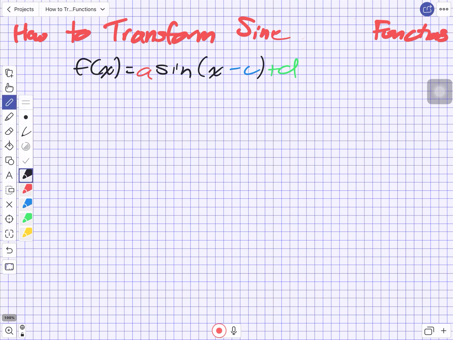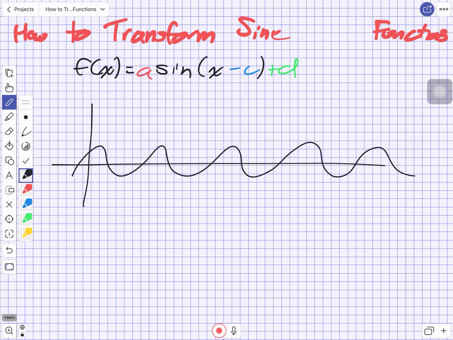So for something to be sinusoidal, it has to follow a pattern, okay? So this has got a wave pattern to it. It's actually technically known as periodic also, but sinusoidal has this wave to it, where periodic could be something like this.